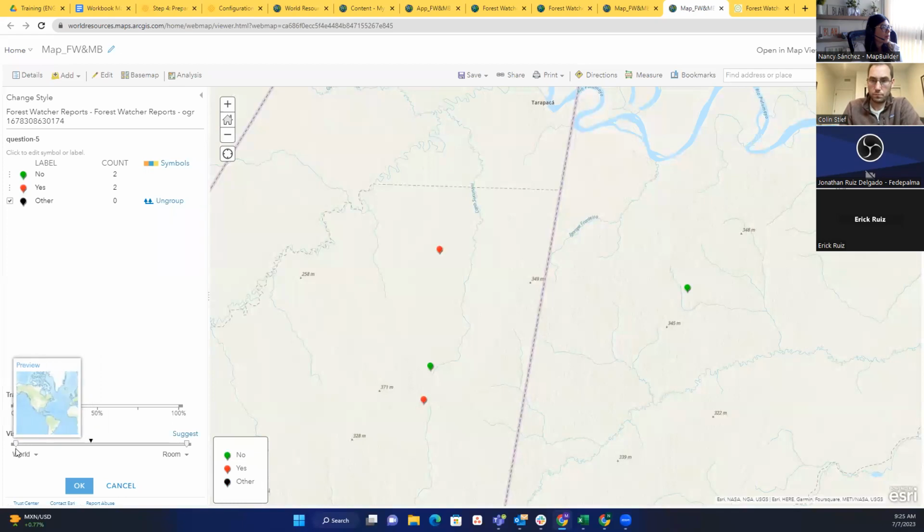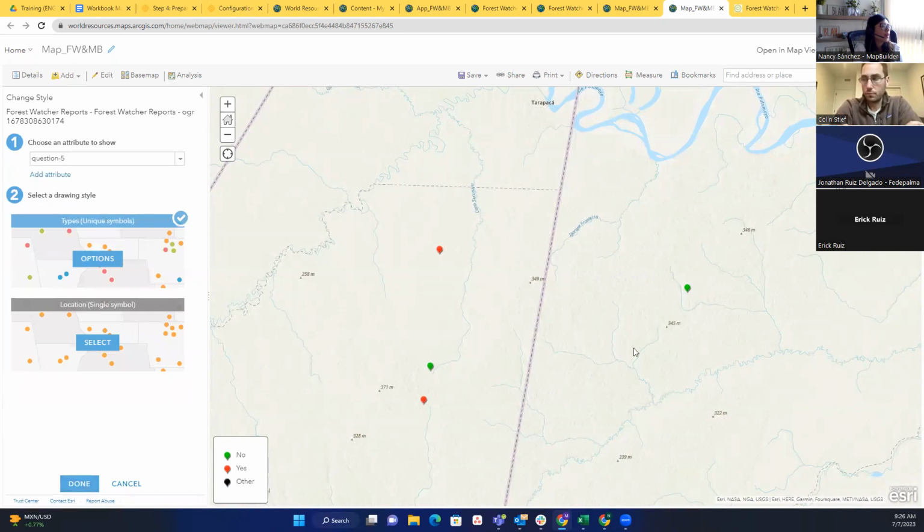For example, if I want this to show up in any possibility, then I can add from world to room. But maybe I just want it to be visible when it's on a continent. You can change the transparency, and you can click on OK and save this styling option.